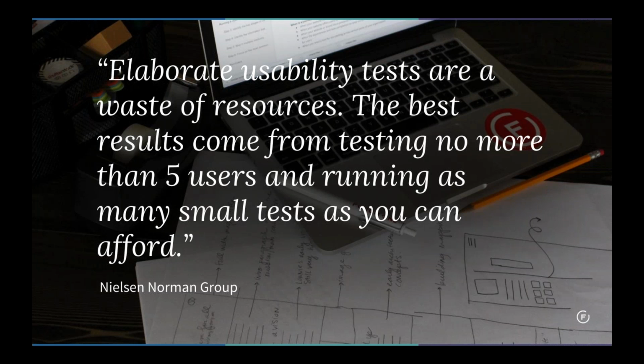So sometimes groups come to us and say, no, we have to test 20 people. My response is, okay, we can test 20, but let's break them into batches. Let's see what we find. Because from 10 years doing this, you can start to identify themes at about the 3rd person. And that sounds crazy, but usability testing is like somebody walking into a room. They're going to trip over the rug. You need to fix the rug before they can find other issues in the room. So you're going to identify really major themes there.